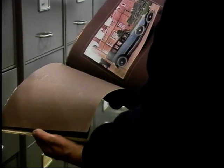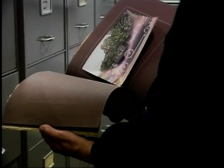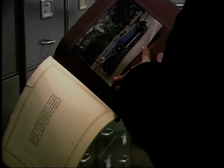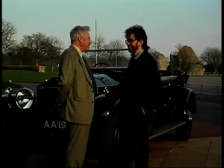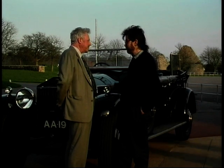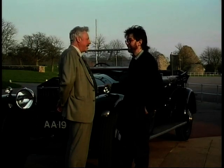Lord Montagu then sent it to Leslie Willis, a retired coachbuilder, and the coachwork you see on it today is an almost exact replica of the Barker coachwork with which it was originally built. So although it's got a very careful owner now, you couldn't say it's a one careful owner car, could you? No, you couldn't. I think it had a hell of a time on the playing fields. Good. Well, I'm certainly enjoying driving it, so if you'll excuse me, I want to get straight back to it now. Okay. Thank you very much.